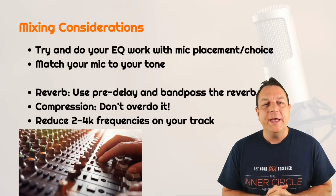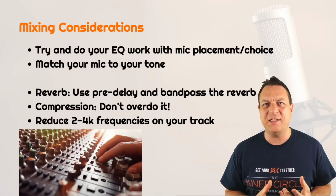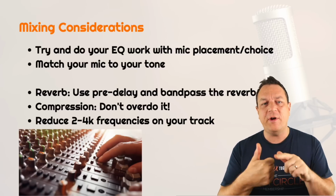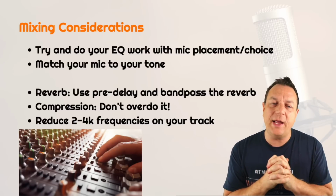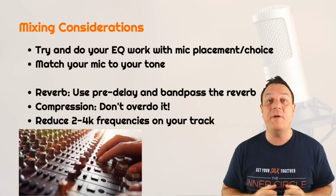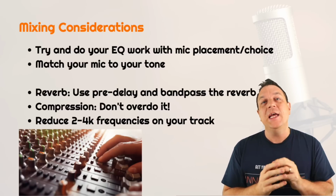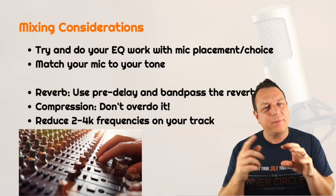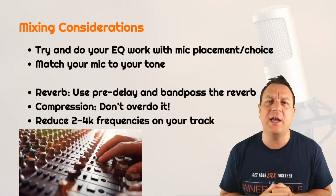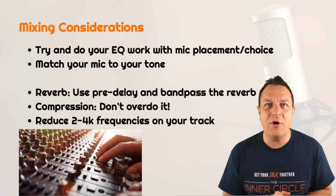So final point, if you're recording to a backing track and your sax is either too loud or it's too quiet, you just can't get it sitting in the mix, you've got the reverb trick. What you could think of doing is reducing the frequency range of the backing track where the sax is strongest. So this might be 2K, maybe 3K, maybe as high as 4K if you're on soprano, maybe a little bit lower than 2K if it's baritone or tenor. So let's say 2 to 3K on average.